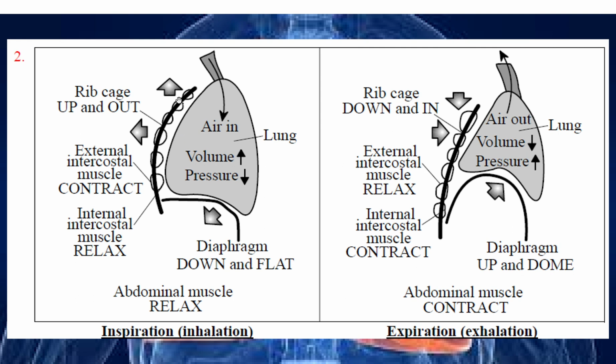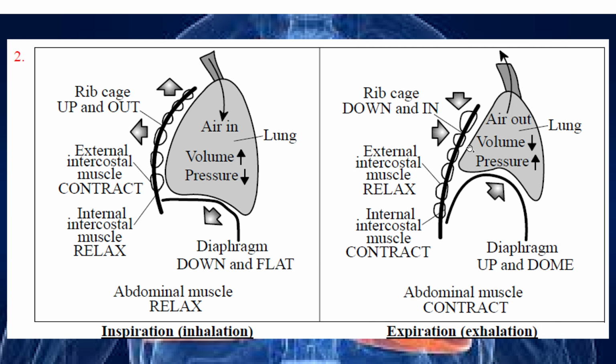And look at the two kinds of muscle. We have to remember that in the rib cage there are two kinds of muscle: external is outside, internal is inside. There's the external intercostal muscle and the internal one. When you draw it out, you can observe whether they are longer or shorter. When the rib cage is moving up and out, the external one is shorter and the internal one is longer.